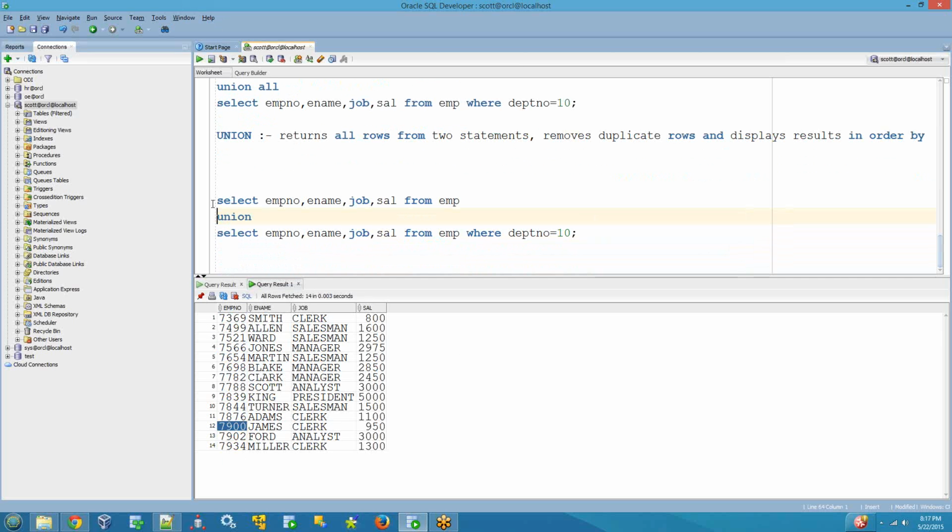Union is faster. Shalini, which one is faster? Union all is faster. Bhavani? Union. Kiran garu, which one is faster, union or union all?